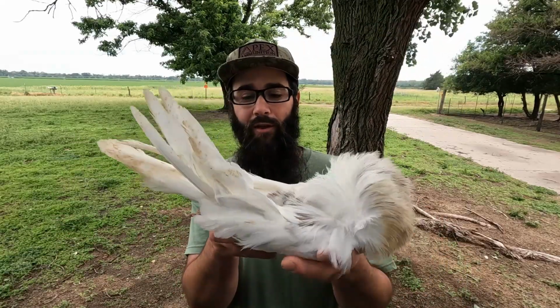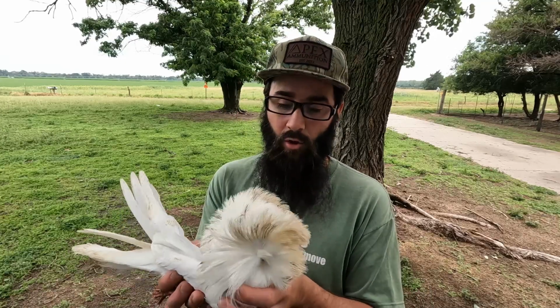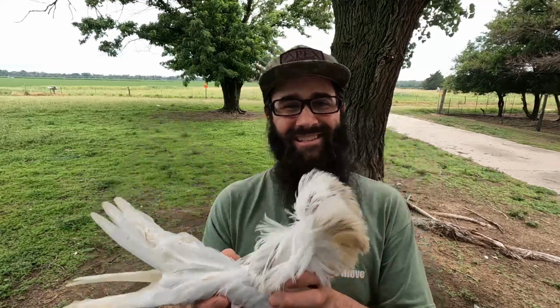So anyway, there's a pair of jacks. In another video, we'll go upstairs and see if the eggs are progressing at all. I swapped them out of a nest that had been laid just a couple days before, so hopefully they take and go pretty well. But anyway, they're the jacks. Hope you guys liked it.